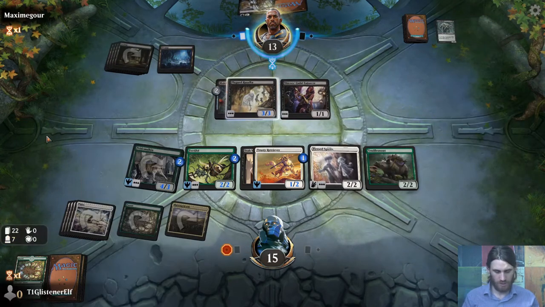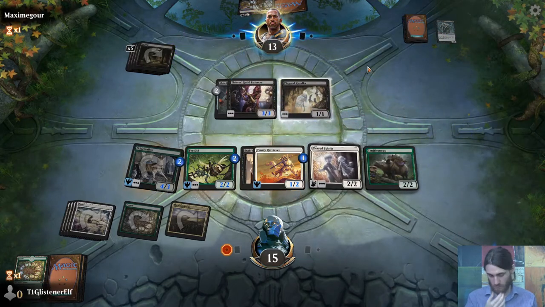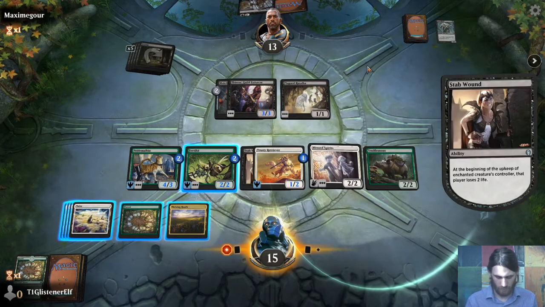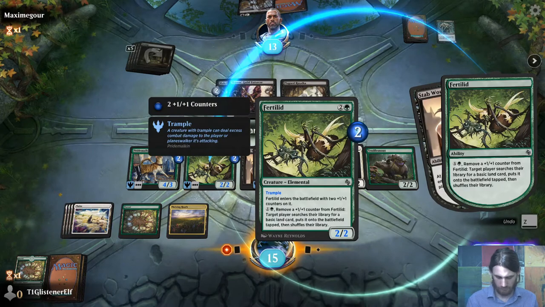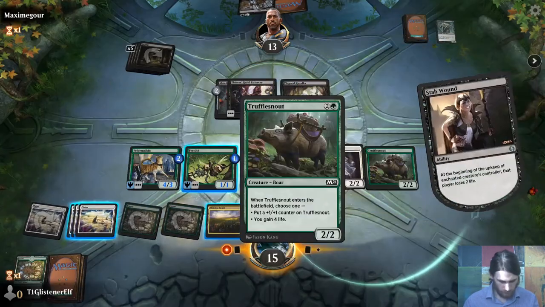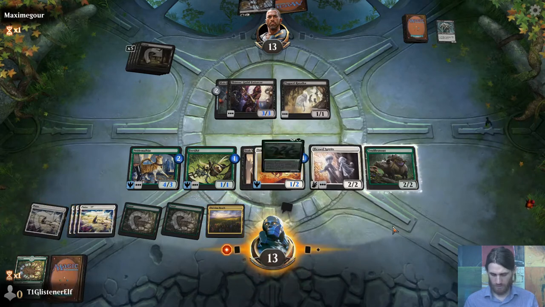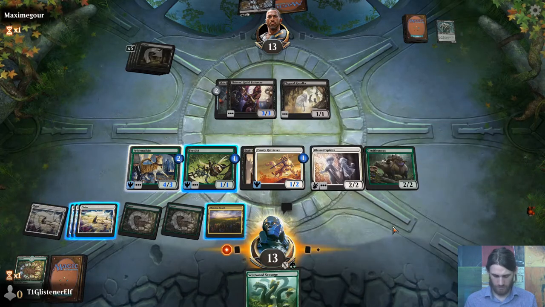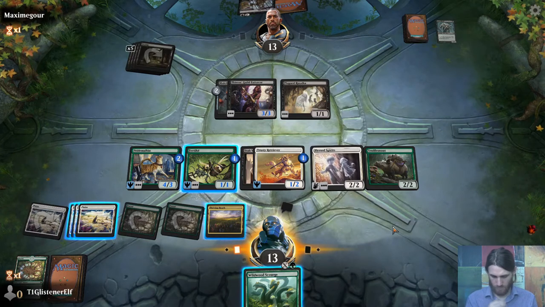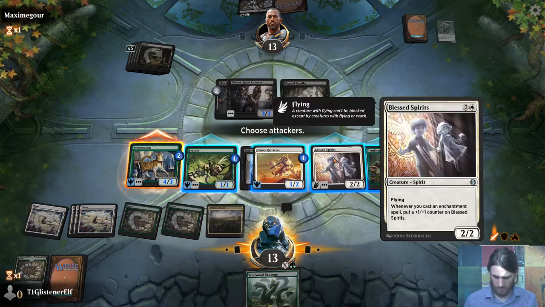Makes sense. Now, if I do that, though, I'm going to make the Thieves Guild Enforcer bigger. So I do have to watch out for that. It's going to happen anyway, though. Oh, no, it's not. Apparently. Yeah, we're just going to do it. No, I should wait. Okay. Let's try this again. Okay.